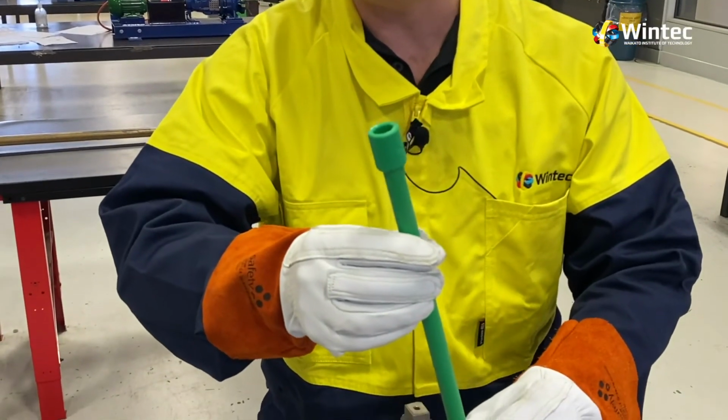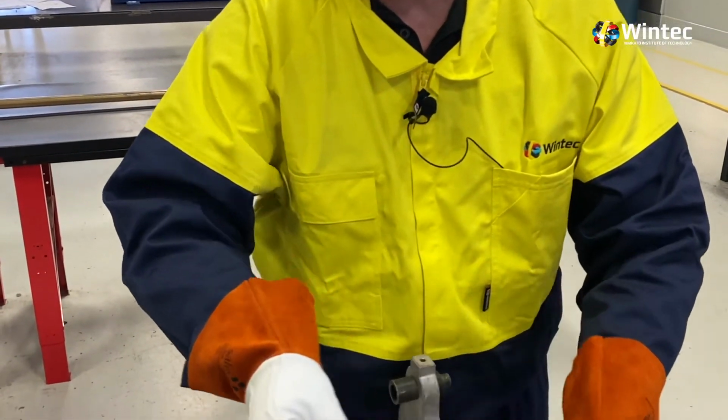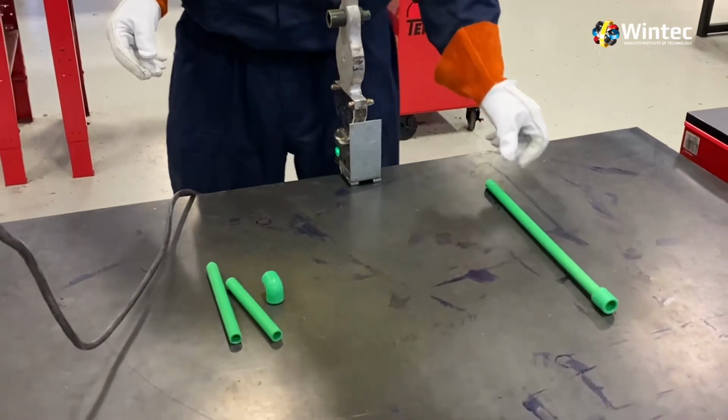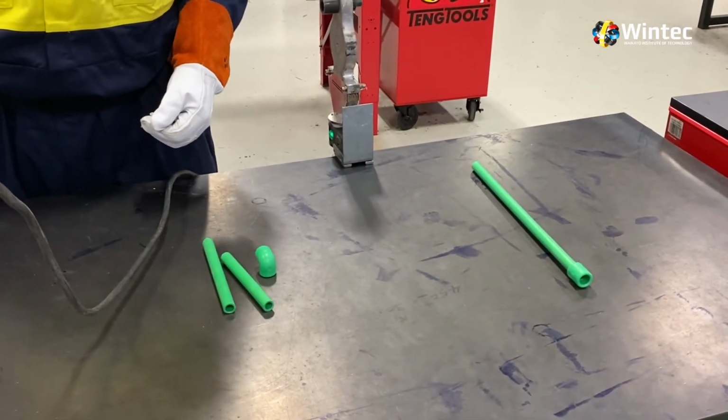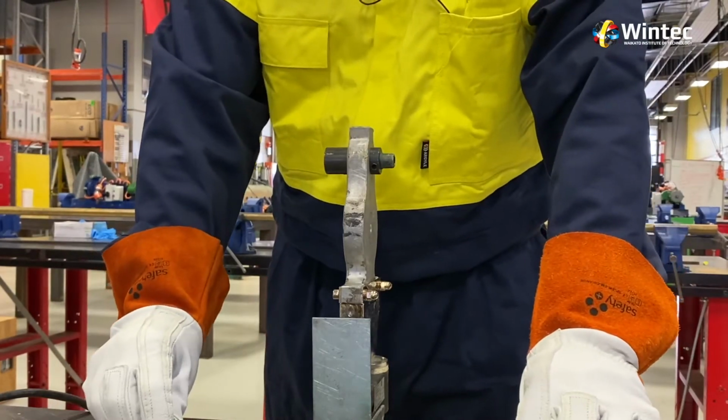Now my advice to you is for that piece of pipe now, lay it on the table and let it have 10 minutes to rest before we put any stress or pressure on that pipe before continuing the next weld. Okay, so we'll just do one more example of that.